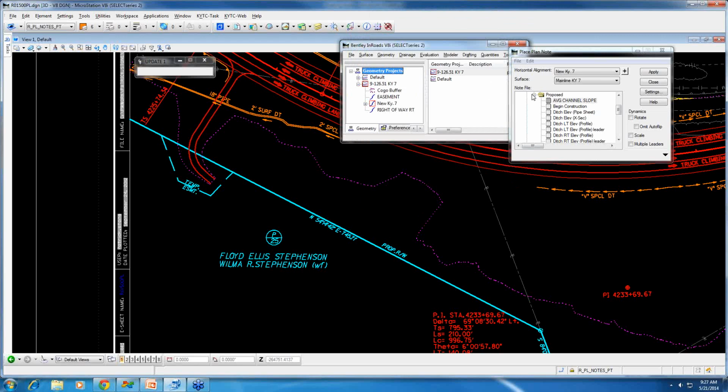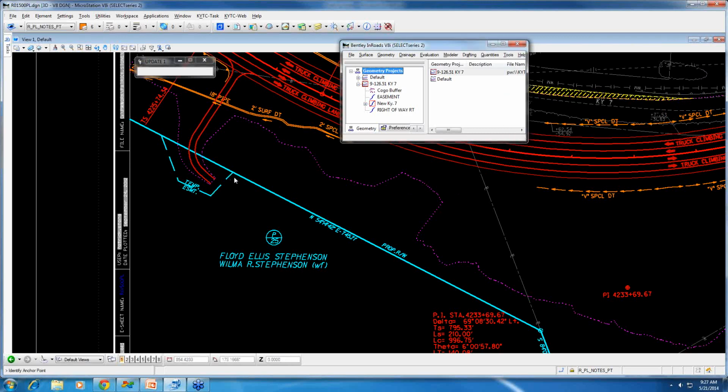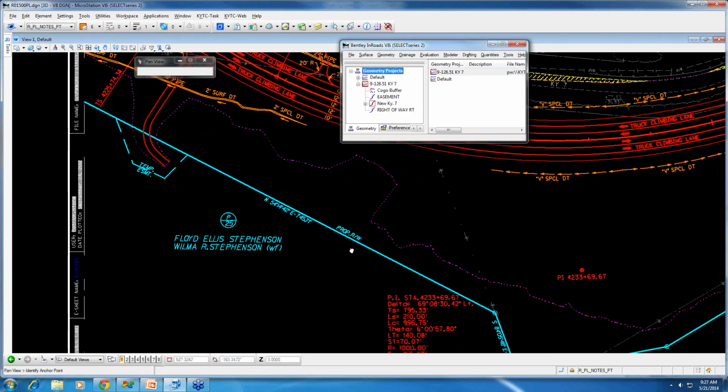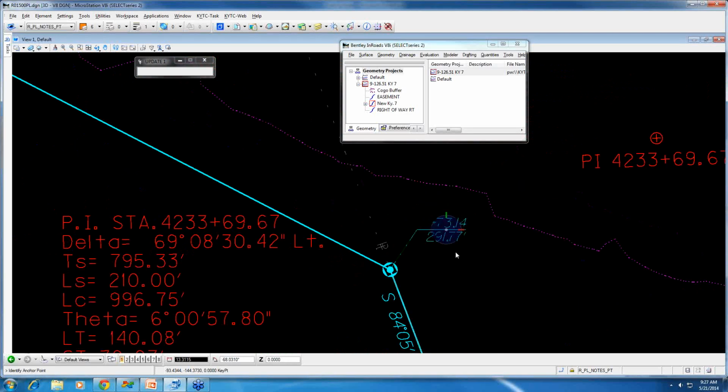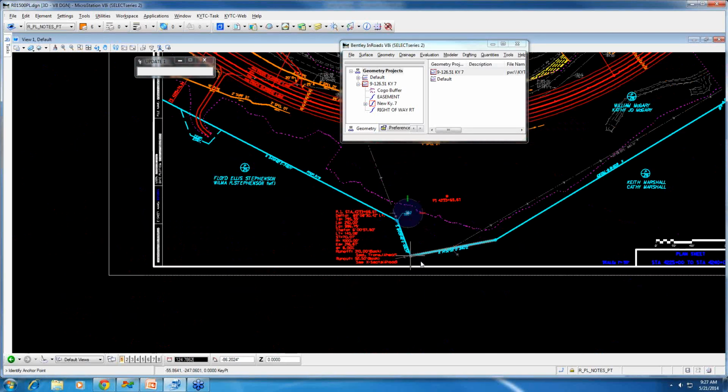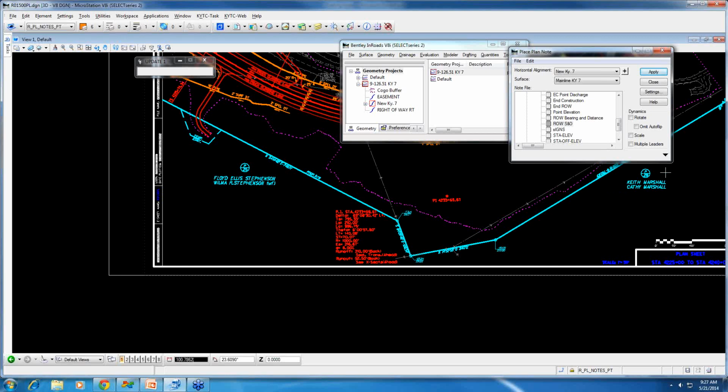So what I'm going to do is go to the plan sheet to proposed, and we're going to show right-of-way station offset. And you can quickly go through here and just put some offsets.